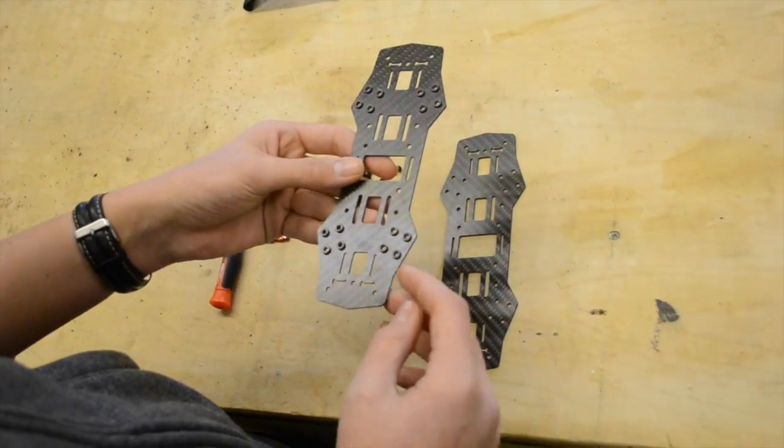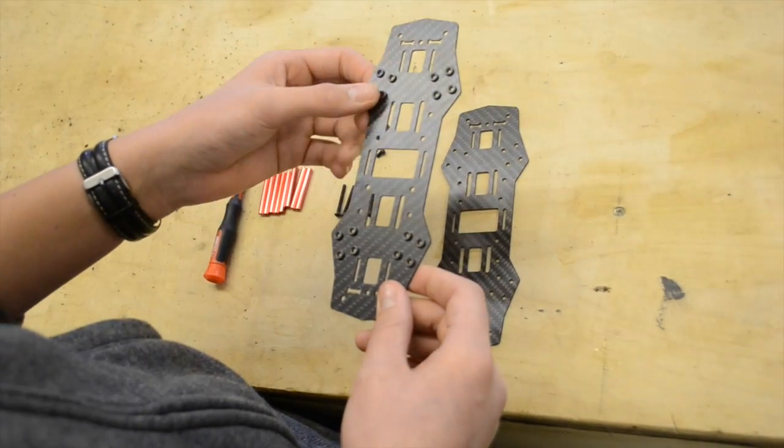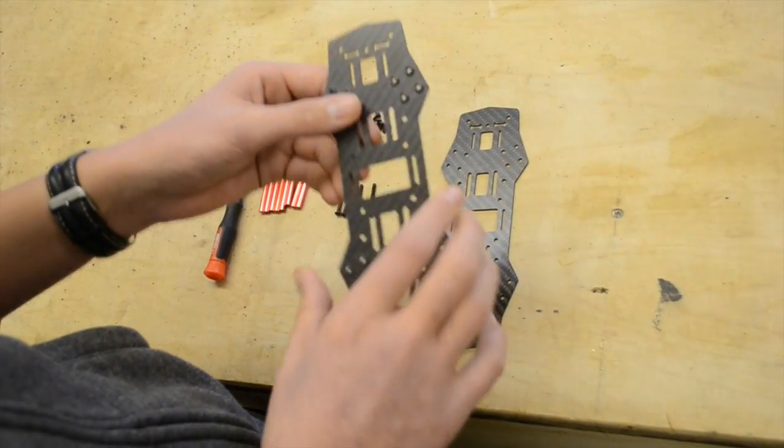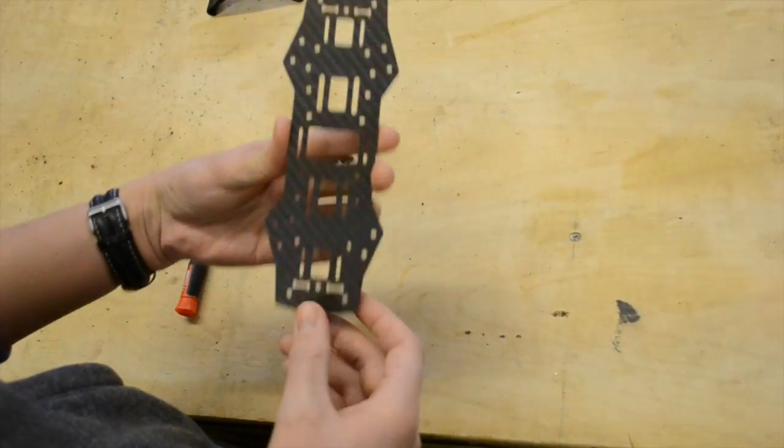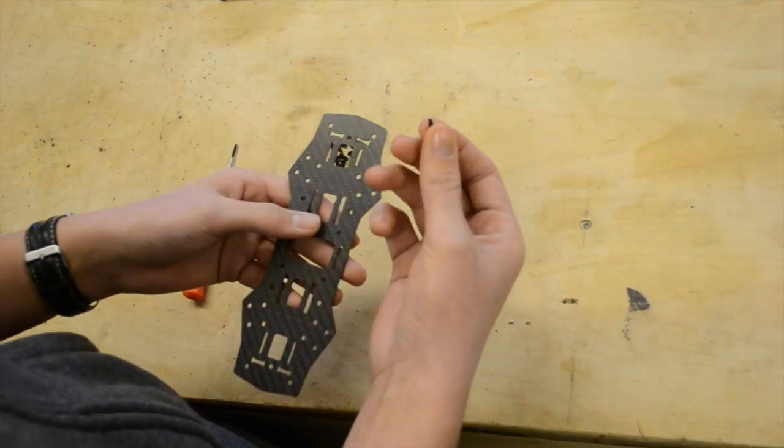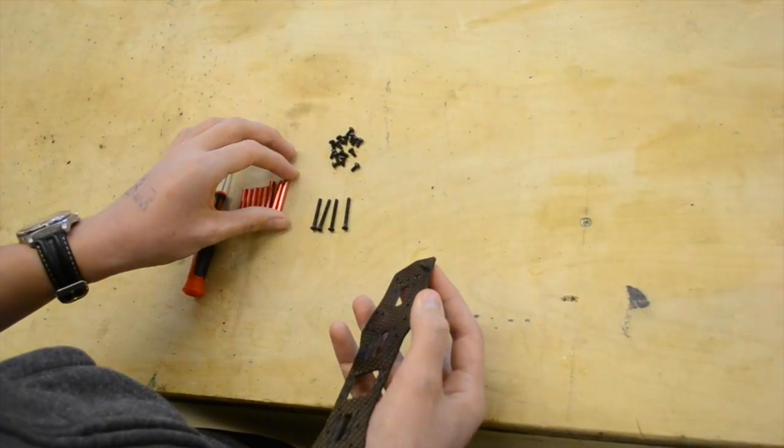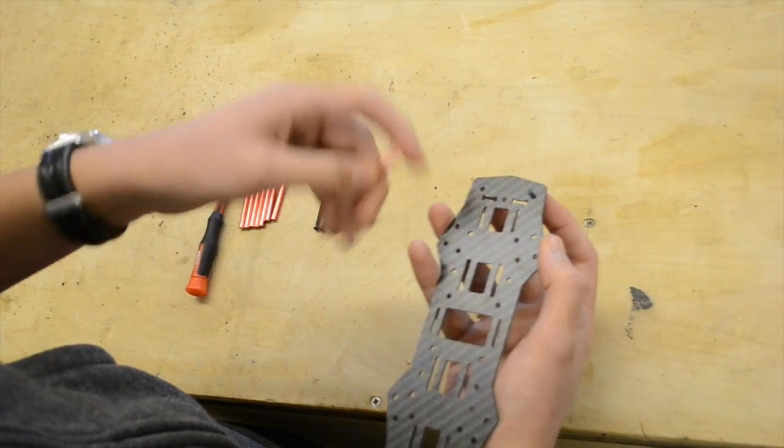This is the bottom piece here. You can see it's got the built-in nuts here to hold the screws to hold the arms on. We don't want this piece at the moment, so we're going to set that aside. We want the other piece that looks identical. And we want the 8mm screws here. We're just going to put them through the holes here on the outside edges and two more in the middle, or four more in the middle.